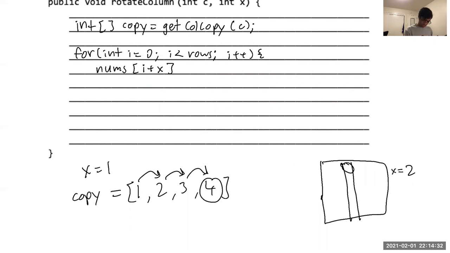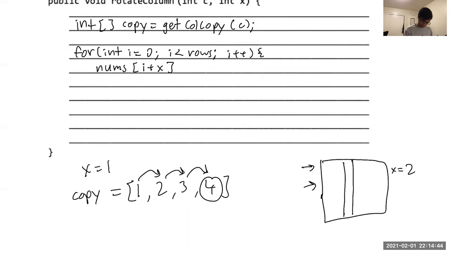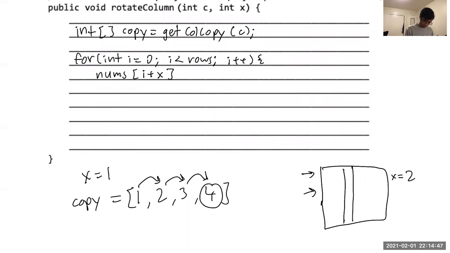So i plus x is going to take us, let me redraw this. i plus x will take us from here down to here, right? Let's just say that this is 2 elements. So instead of being here, what happened? Sorry, Notability was being weird. Instead of being here, we're now down here, right? So we've shifted down x number of rows, right? And then the column is going to stay the same as before. So it's just c equals copy of i, right?